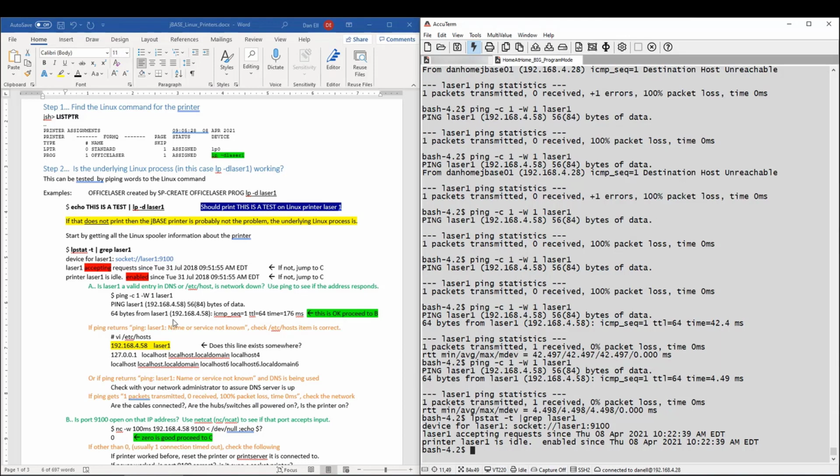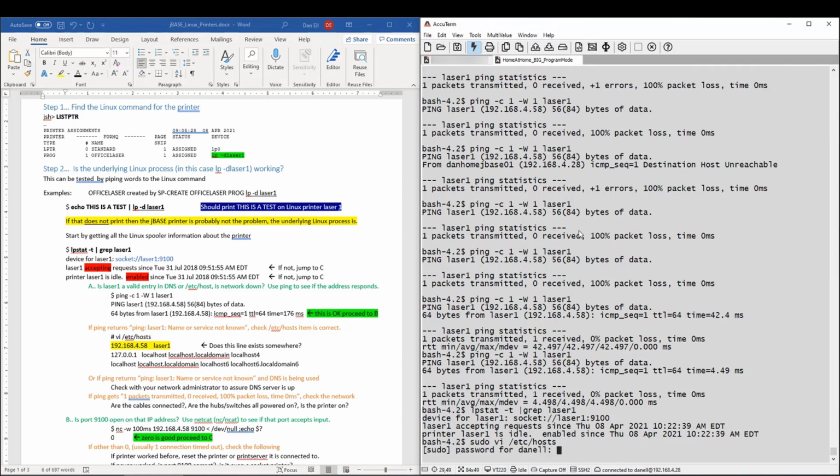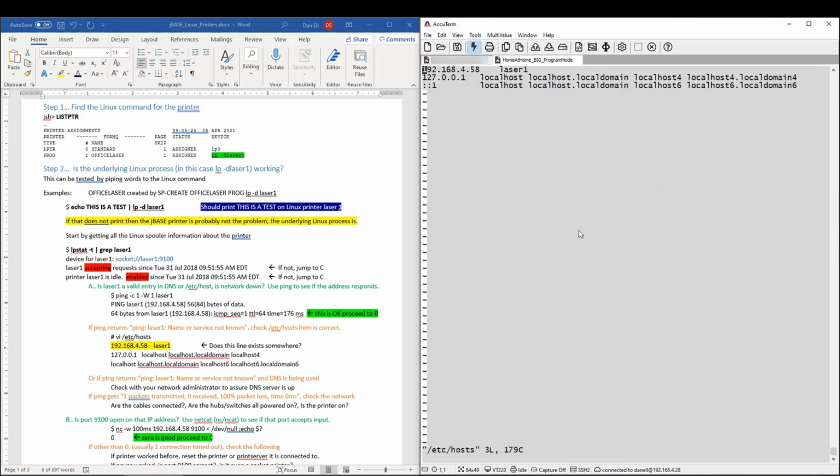So I'm going to emulate this other problem where this line does not exist somewhere. If you close your eyes right now, act like this isn't happening. I'm going to set it up so that it may be in here, but it's got a different address.